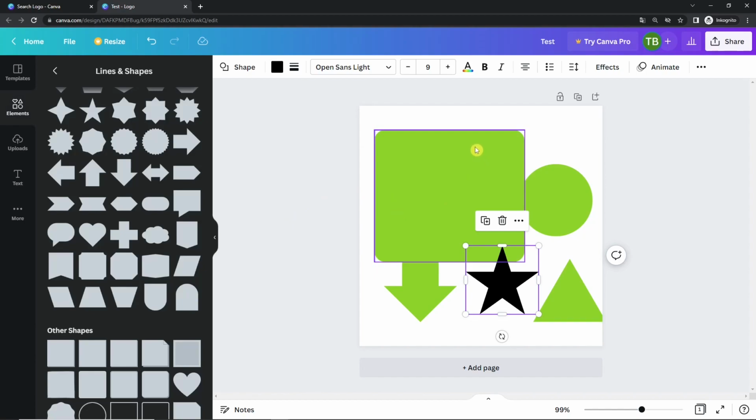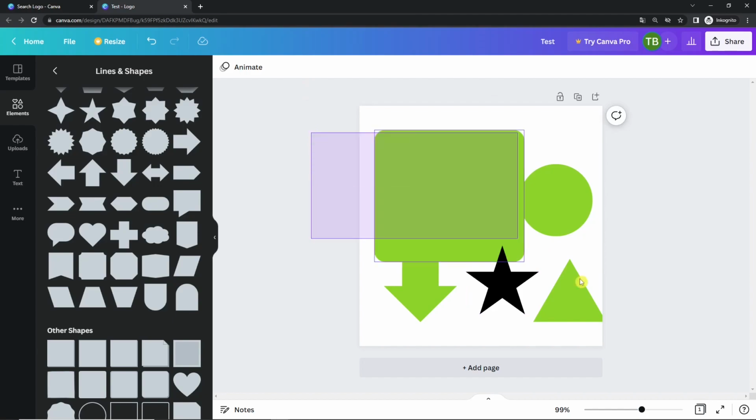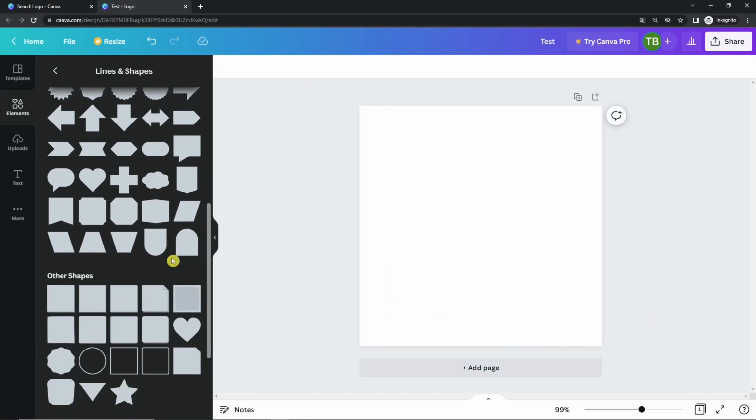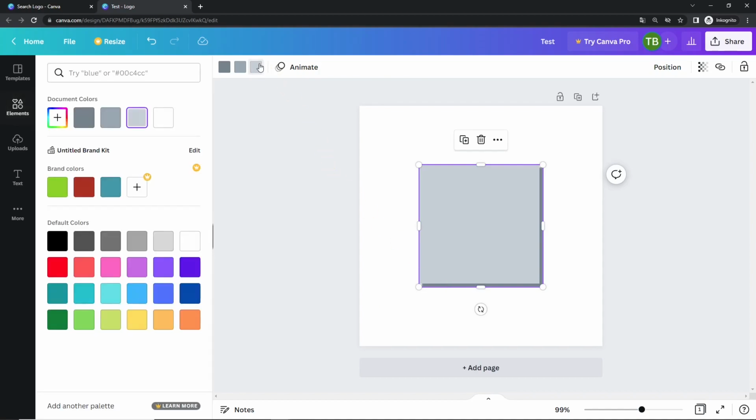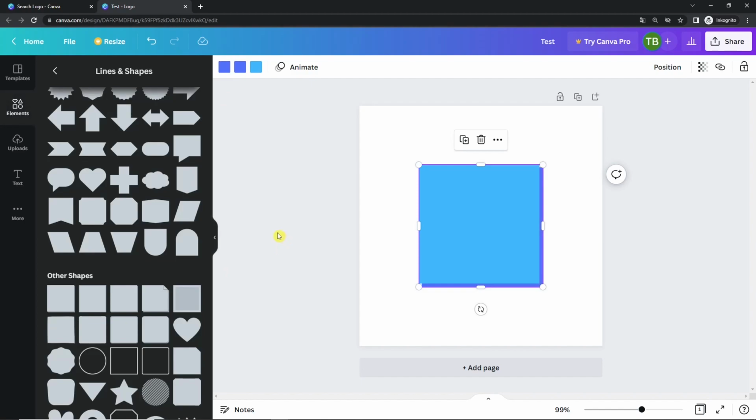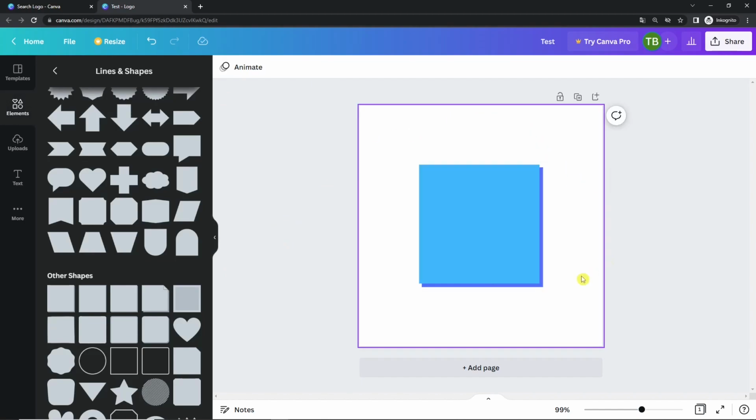We can change the text inside of it, so the size of the text, the font size, but also if it's bold or italic. And what's pretty cool is that we can also use these other shapes, for example this one here. So it's like a shape with a shadow, and we can change the color to, for example, light blue, and the background to a darker blue, so that it looks like a shadow.